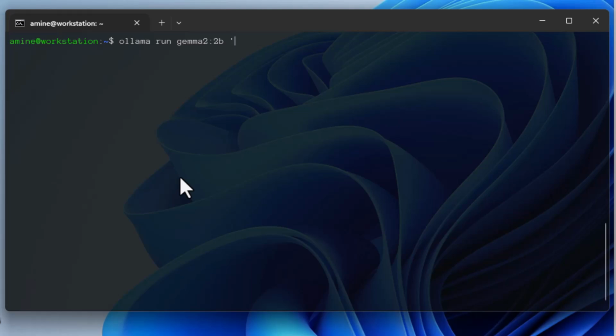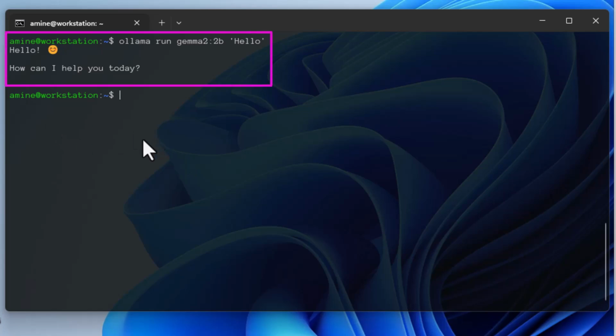For example, let's type hello and see what we get. As you can see, the model has responded, and it shows us: hello, how can I help you today? So this is a great way to pass a prompt as an argument to a model.